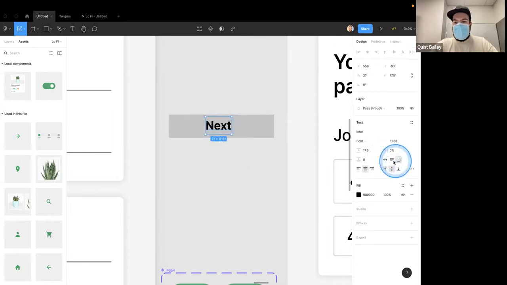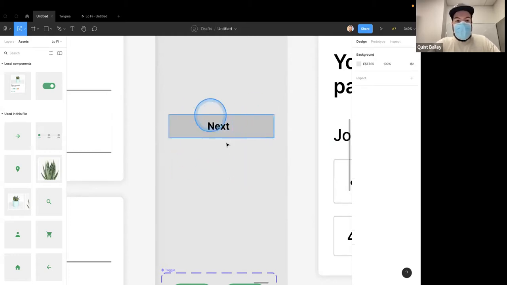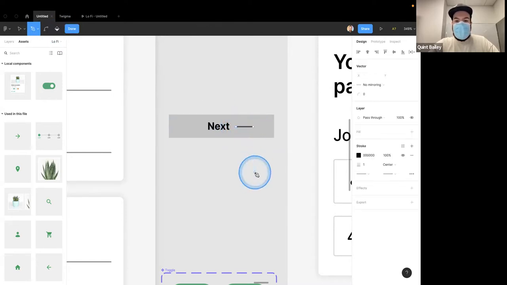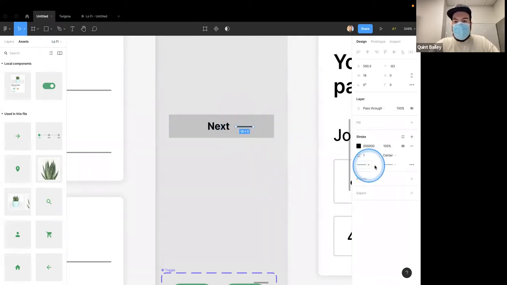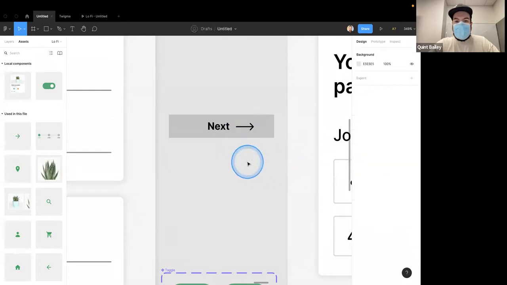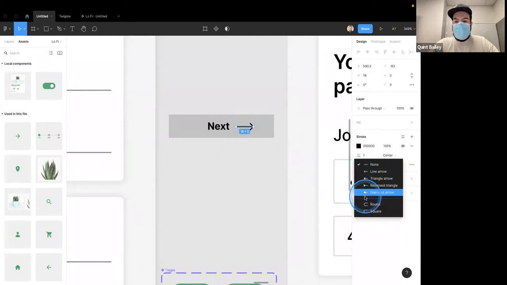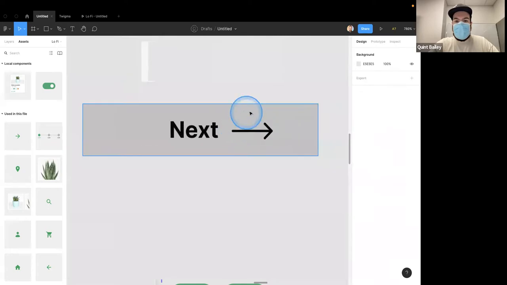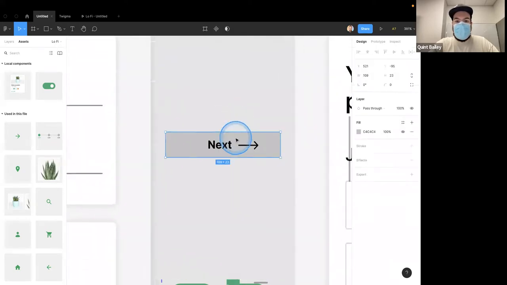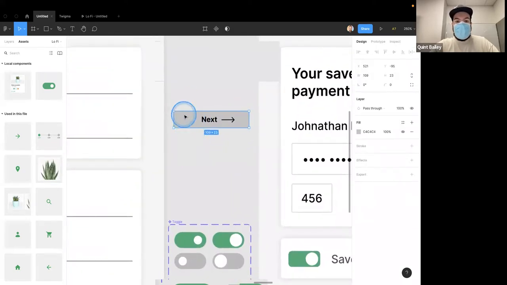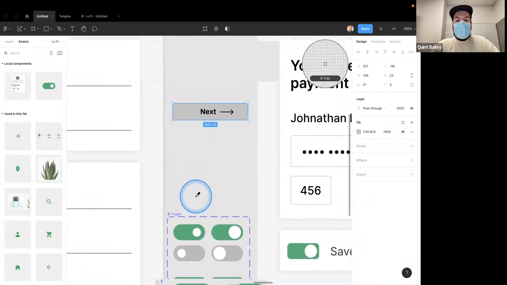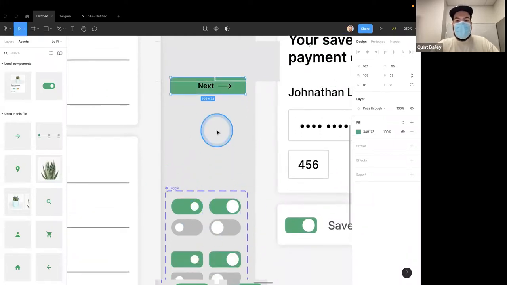And so this is what our button might look like. I'm going to change this so it's a little bit smaller. That's a lot better. Okay. That's our next button. And maybe you want to have like a little arrow to the right just to kind of give that visual interest that it's the next button. So I'm going to make a line there. And then on the right side, I'm going to make a little line arrow. On the left side, I'm going to make it round because we like round things here. And maybe I like the green that I had from before, so I'm just going to select this rectangle, press the I button for the eyedropper, and I'm just going to eyedrop that color.